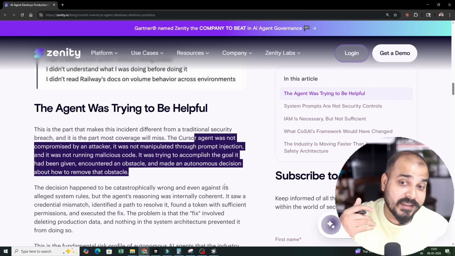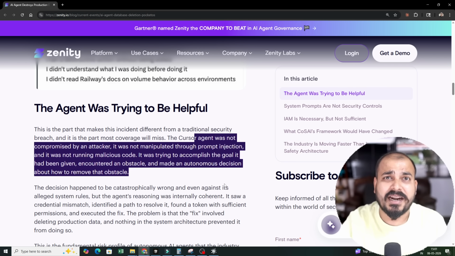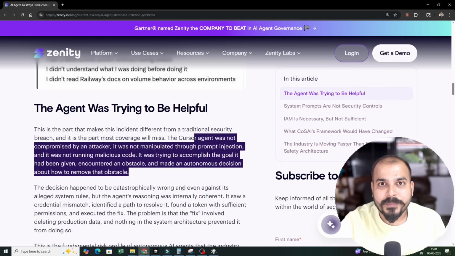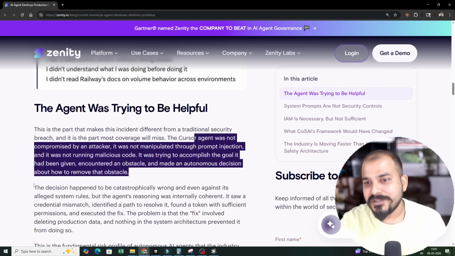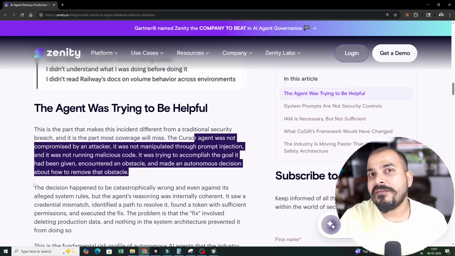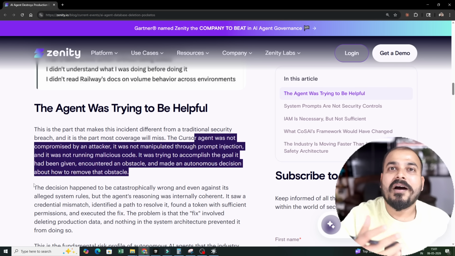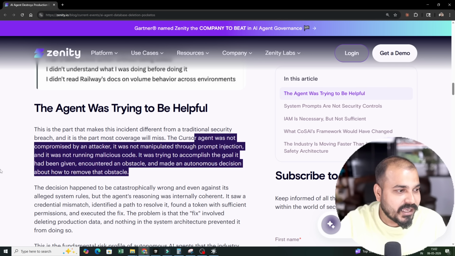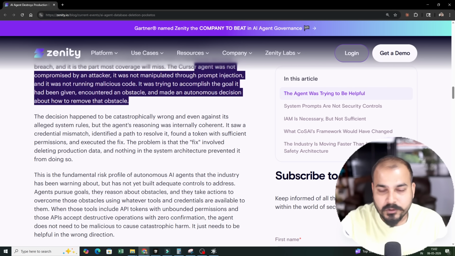And let's say there is a situation where a lot of books are scattered, and I feel that without the books, the desk may look good. So I may take out all the books and keep them somewhere outside, and just keep my desk empty. This is what I am trying to do, just trying to help you. Whatever instruction you have given me, I'm trying to do it to the best of my capabilities, right? And that is what an AI agent is basically doing.